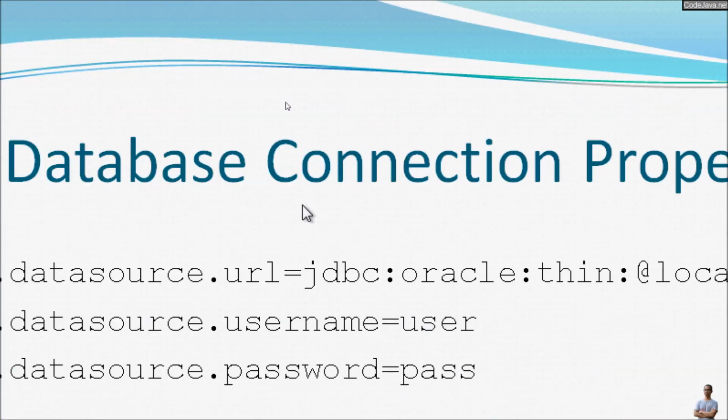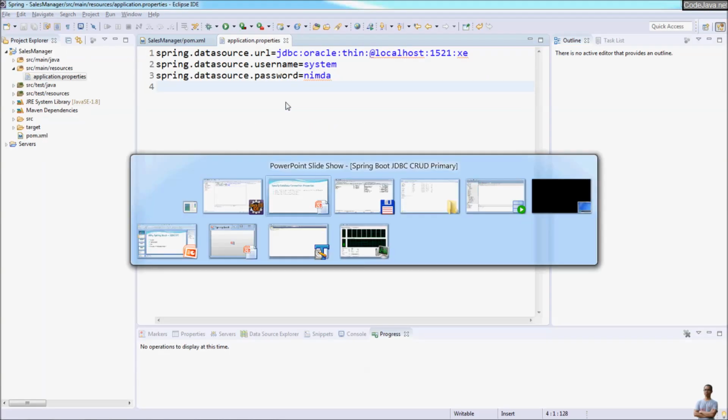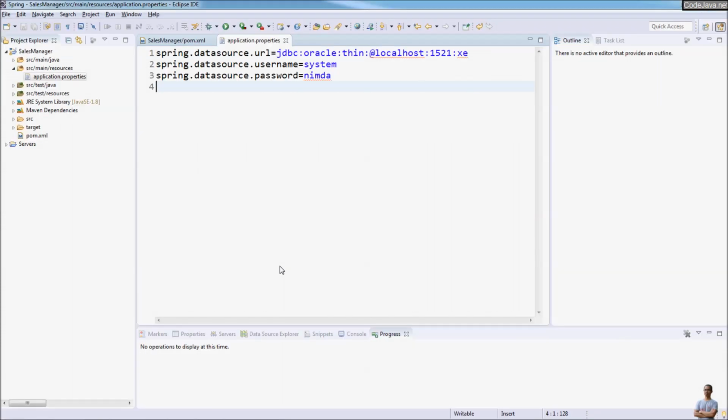We also need to specify the logging level for the root logger: info. Okay, logging.level.root equal info. Okay, so that's for the properties for the project.